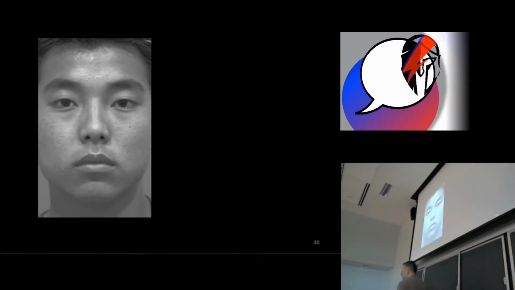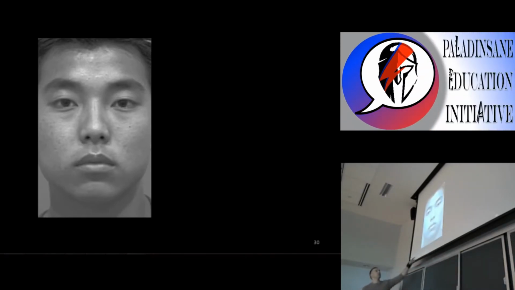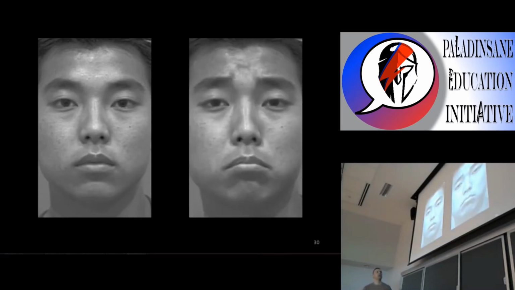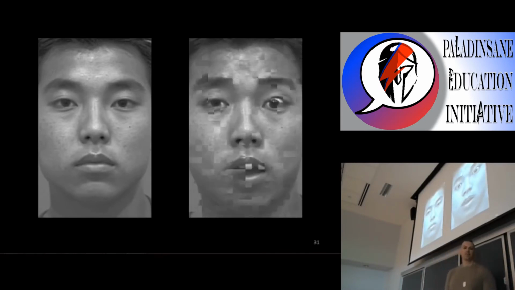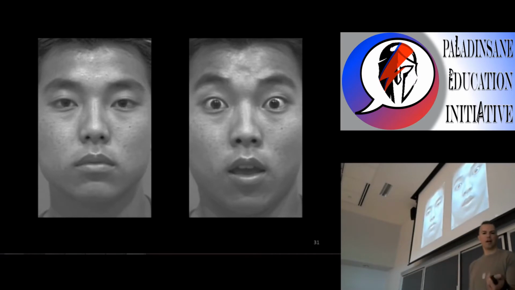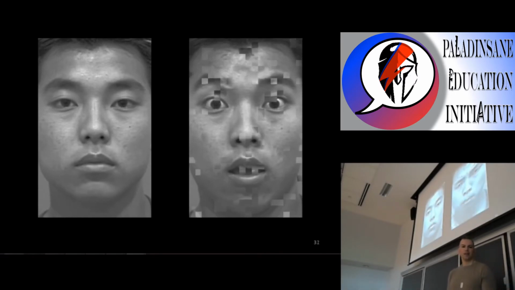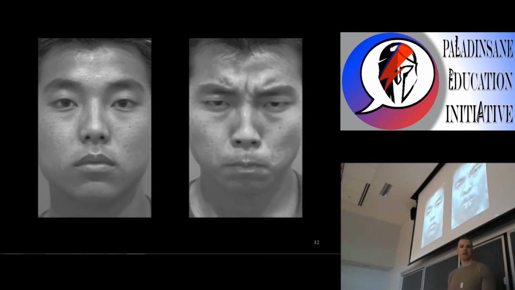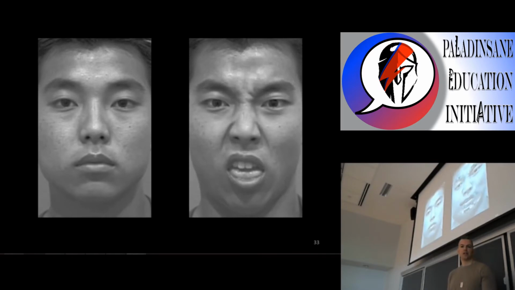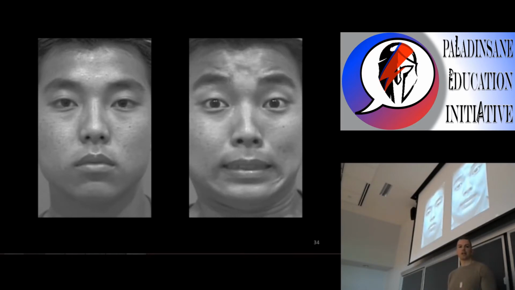So what we did in this experiment is we set up a neutral face and an emotional face, and we simply asked subjects to identify the emotional face. What is this emotion? They would take a look at it and say, okay, that's sad, and that, I believe, was fear. There's anger right there. There's disgust. No, that's fear. The other one was surprise.